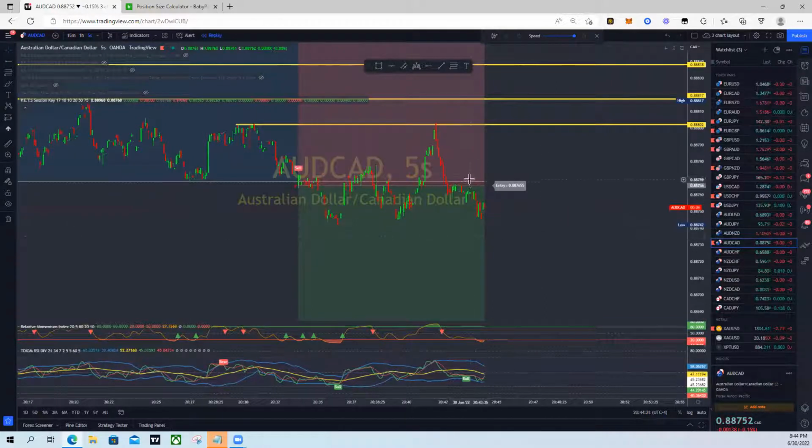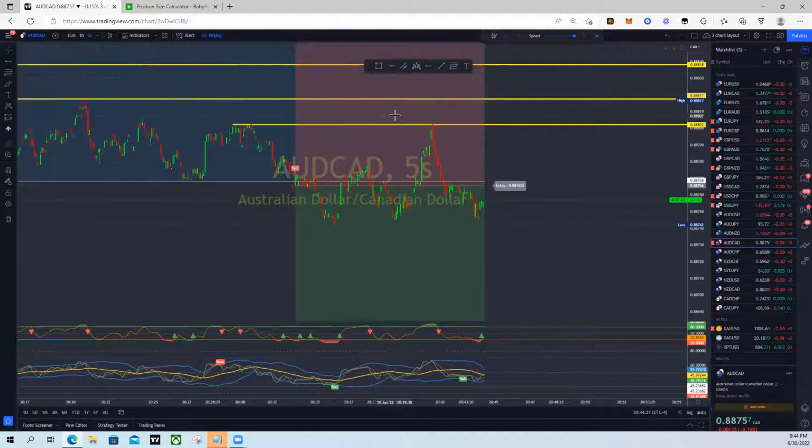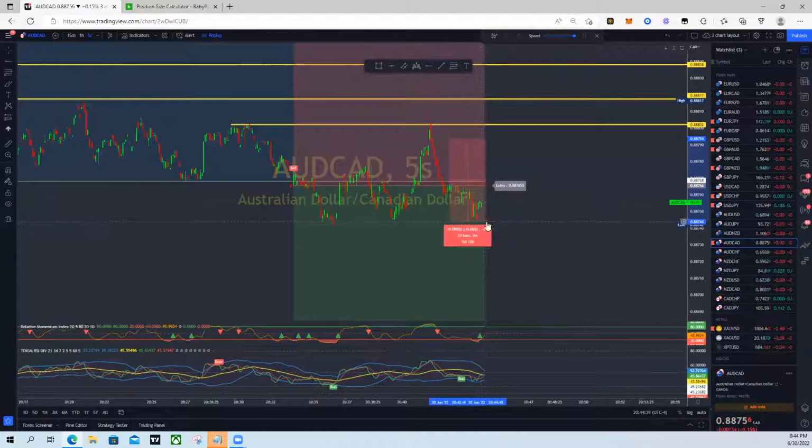Or you could have took the sale from the zone. Well, it was a 5 second chart, so you probably wouldn't be in profit. But notice here, if you had took the sale from up here, you'd definitely be in profit. It wouldn't be much. But the sale from previous resistance, you're at least 5 pips in profit. You're halfway there at least just by catching the optimal entry.